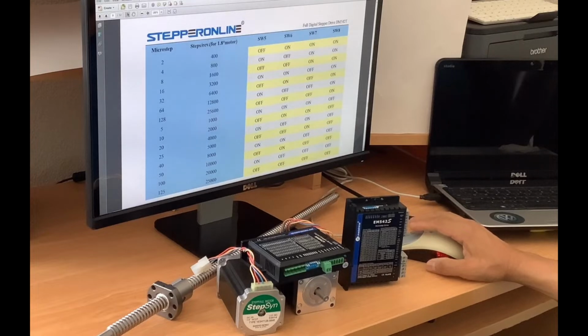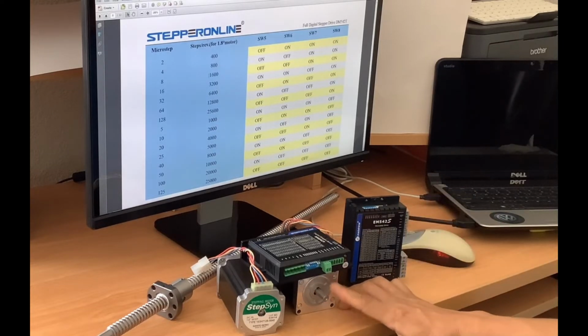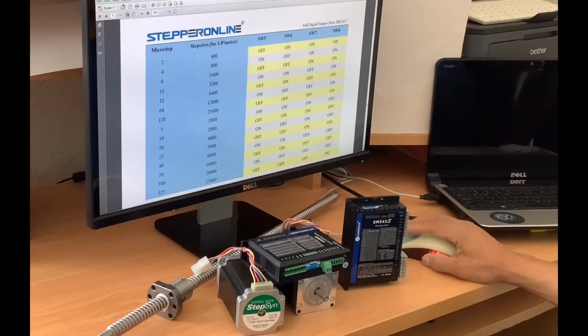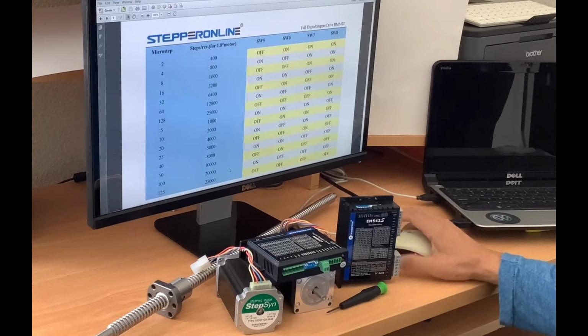But the downside is every time we increase the steps per revolution, the motor torque will decrease. There is a calculation to work out the motor torque based on the steps per revolution, but I'm not going to cover that calculation in this video. This is for microstepping.